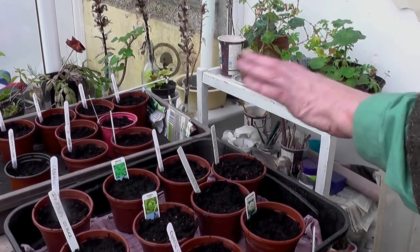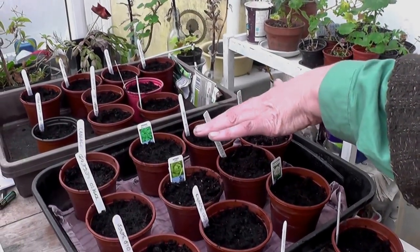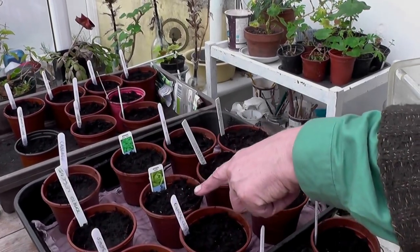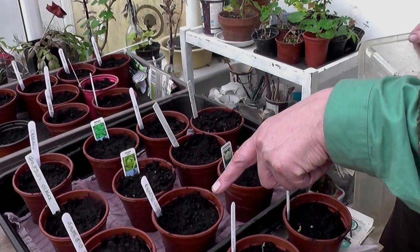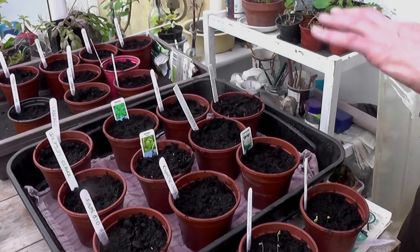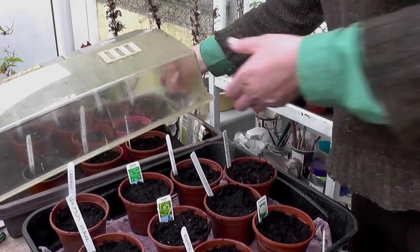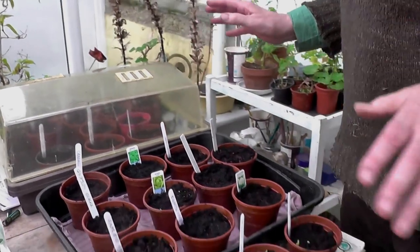And I've got some of the new things I've planted: aubergines, which I'm not that keen on, but I've got the seed. Spinach, cabbage, tomato Legend, got these seeds off eBay. These are another blight resistant one. Lettuce, always useful. Calabrese, cauliflower, Chinese cabbage, and some old squash seed. So I'm going to be careful not to get them damped off. If they get too wet and too damp, they damp off, so I'm going to be very careful with that.